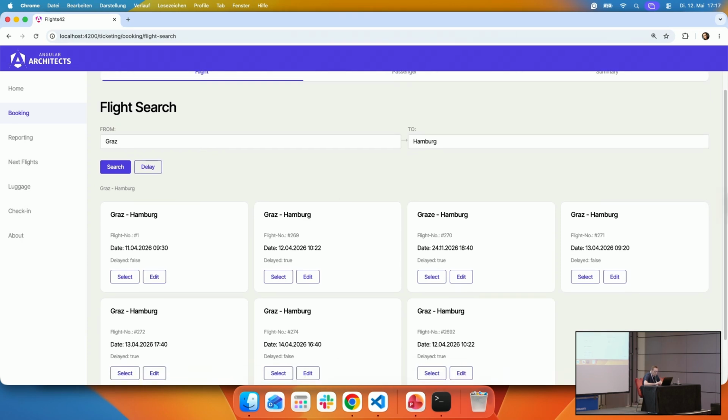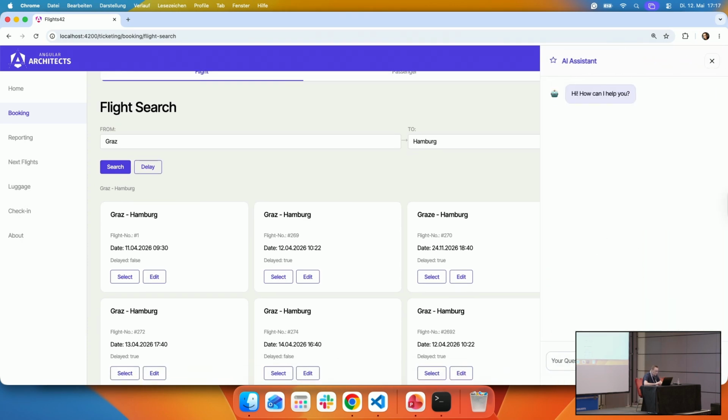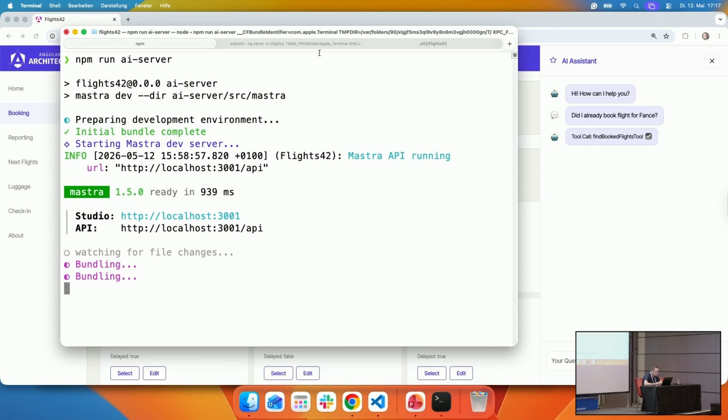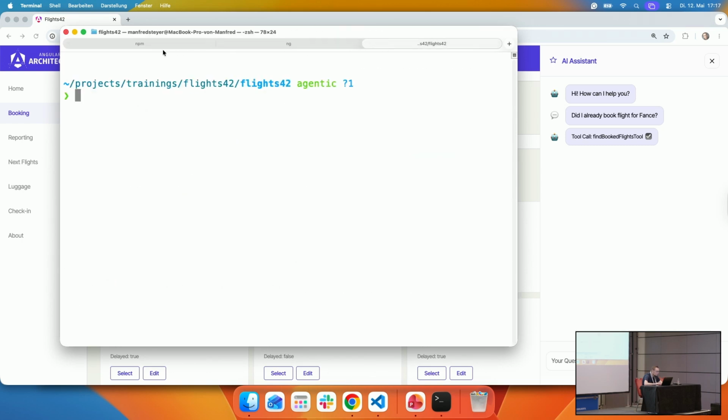In this example here, I'm starting with my sidebar, where I'm asking the chat several questions like, did I already book the flight for France? And then hopefully I get an answer in the form of an interactive component. No, something went wrong. What's going on here? Interesting.